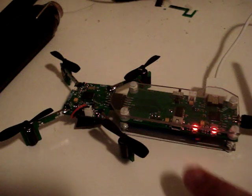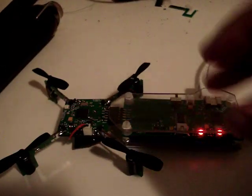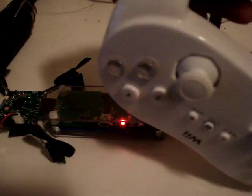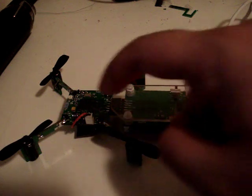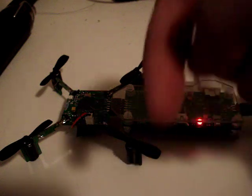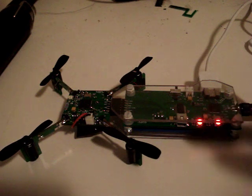This is a USB port. You plug in USB to recharge both of these batteries — that's how you charge the battery. Also, if you press a button on the controller, a random number will be generated, sent to this unit, and it'll confirm it. They'll switch to a new radio frequency together, and that's how you avoid radio interference.